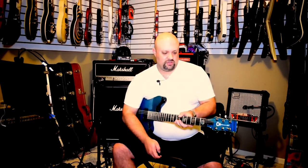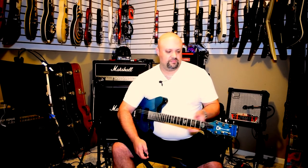One thing this pedal was designed for was down-tuned guitars. I'm going to give that a try. This guitar is tuned down a whole step and drop C. And let's see what it sounds like. Here's the clean tone.